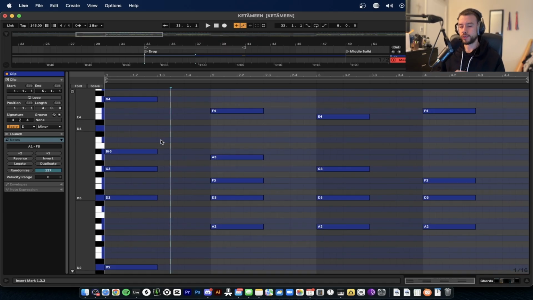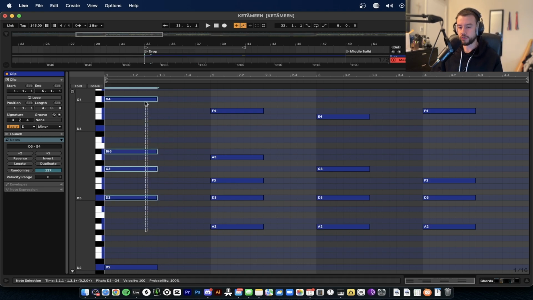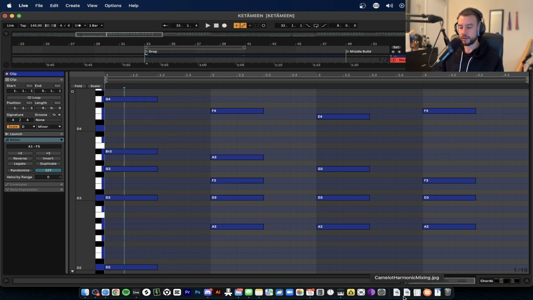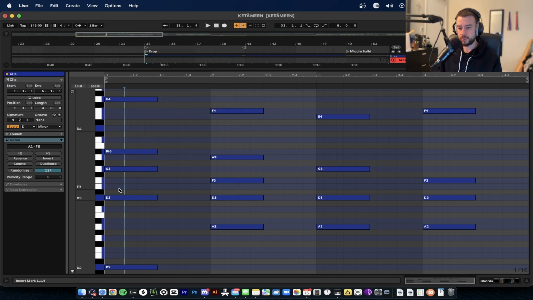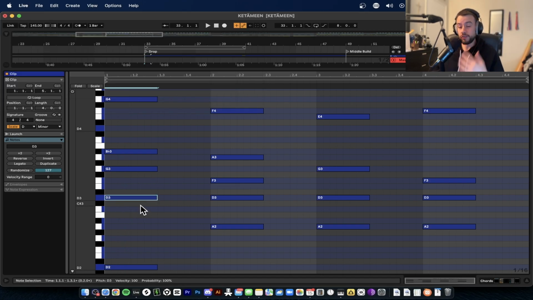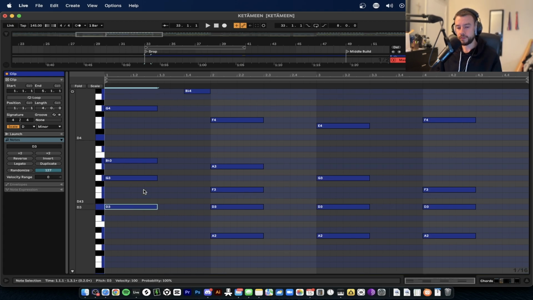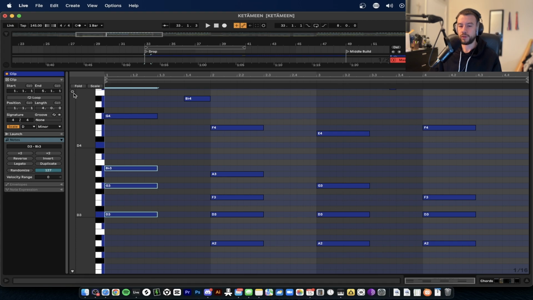What do I do first? Well, I know that my first chord needs to be the root. It needs to be on number 1. And that's usually how I start every time. You get the D minor scale, so that means our number 1 note will start with a D. So boom, I wrote a D right here. Then after you write that first note, you can simply add other notes on top of it. And once you have 3 of them, you can be like, oh, I like that sound.